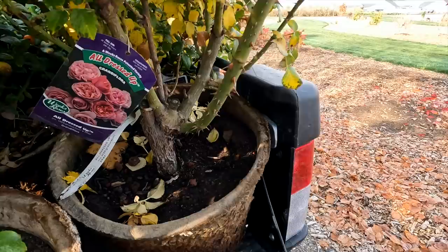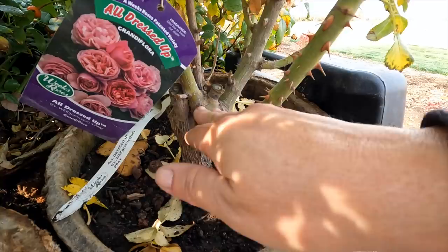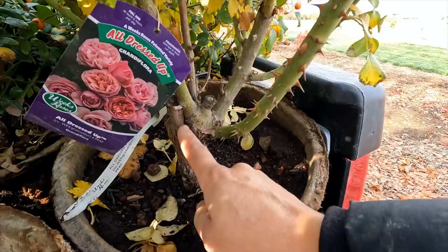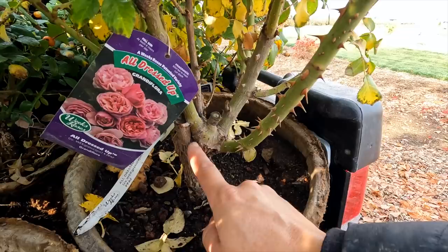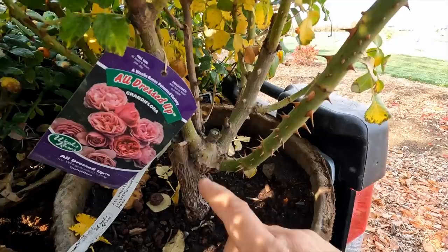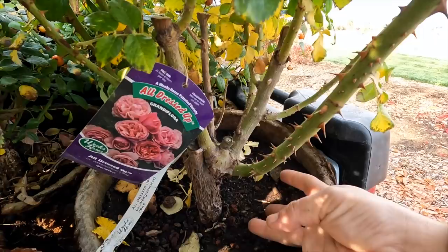So that is what I'm going to do today. If you bury this plant about an inch below the graft union, you prevent the plant from rocking in the wind, because this is the most fragile part — right where that graft is. You can protect it from freezing by mulching or burying it, and also protect it from wind damage. When you bury the graft union, the upper portion might even form its own roots, making the plant stronger and discouraging suckers from the rootstock.